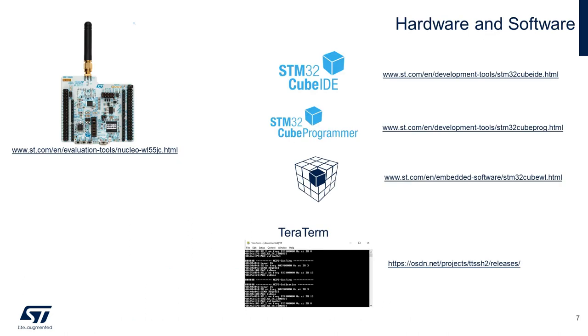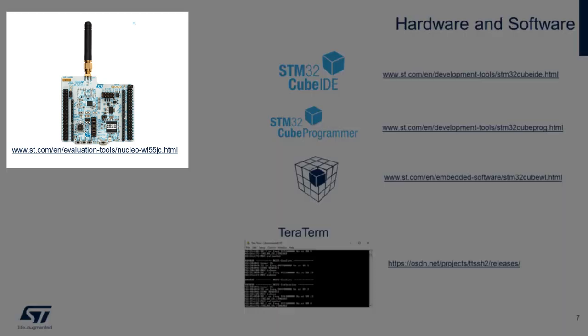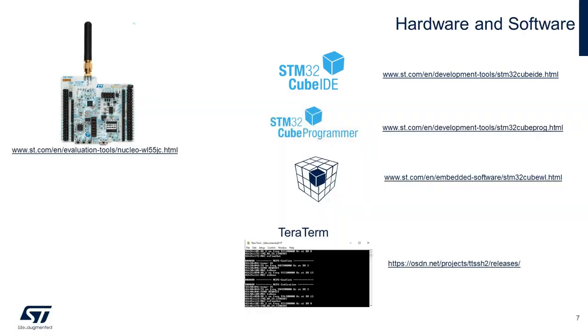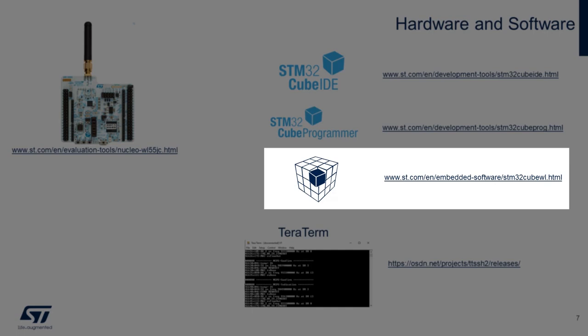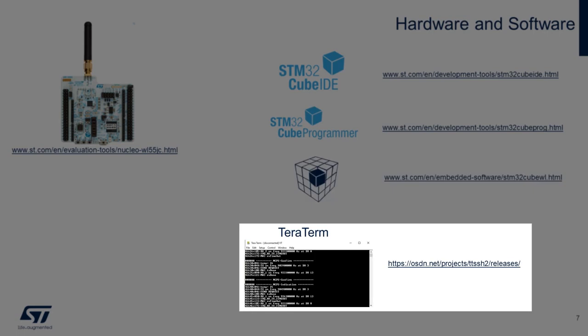Now let's review the hardware and software bits we'll need to get started with our FWOTA campaign. The Nucleo WL55-JC1 evaluation board for 868 MHz and 915 MHz regions in Europe and the Americas. Regions using LoRaWAN in the 400-500 MHz range will use the low-band WL55-JC2 board. STM32Cube IDE, or alternatively the IAR or Keil development environments, will also work just fine. STM32Cube Programmer, which our batch file scripts will use to program our STM32WL in command line mode. The STM32CubeWL firmware library. And finally, a terminal emulator such as TerraTerm can be useful for monitoring progress.